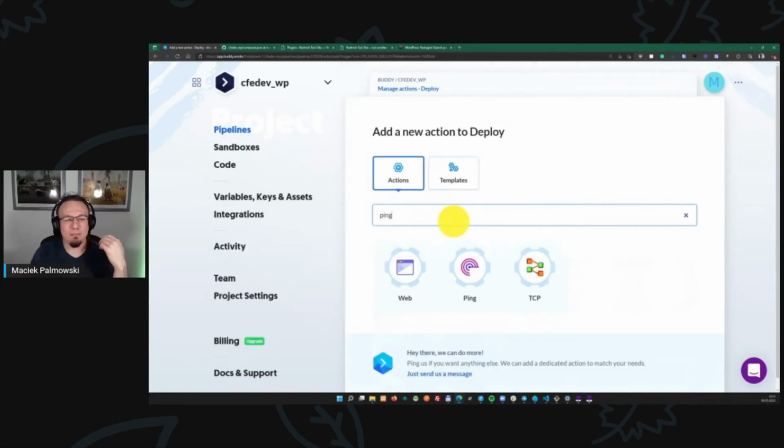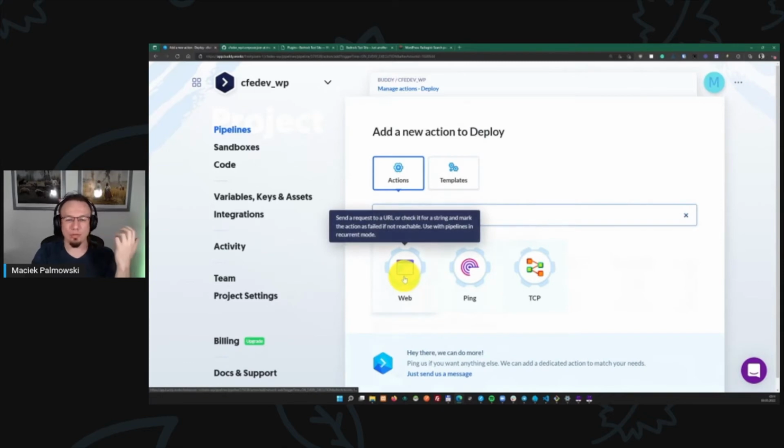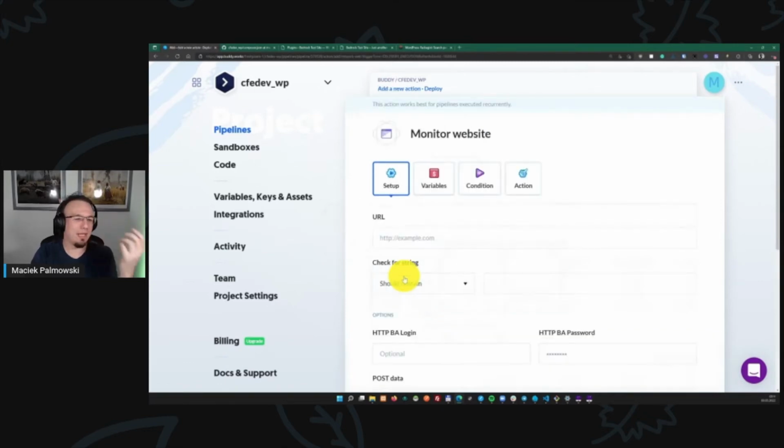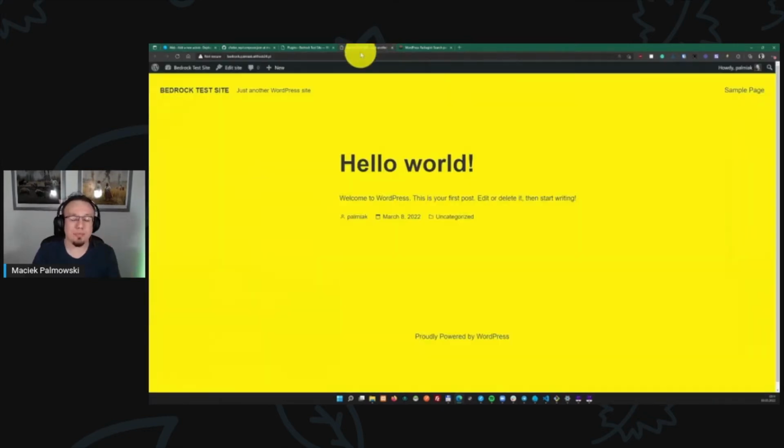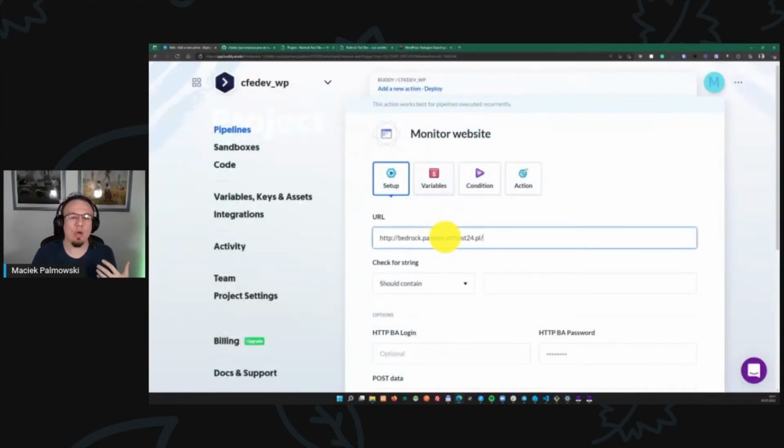Every CI/CD platform will have some way to do this. It will be some way of ping or web or whatever. In our case, after each deployment, we will ping our website and check if there is "proudly powered," because this is part of the footer on the website.